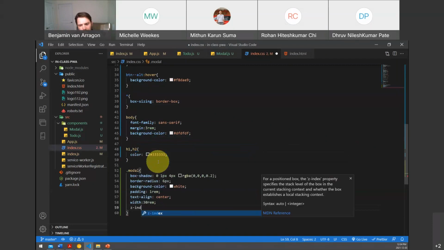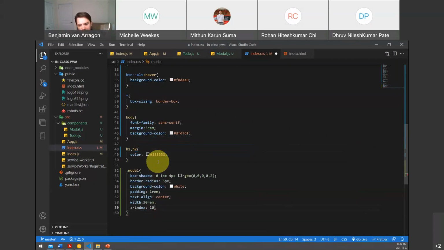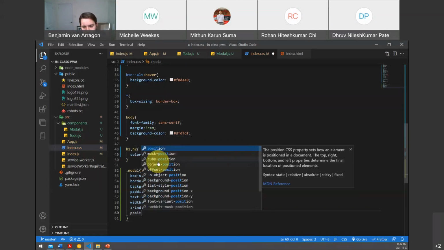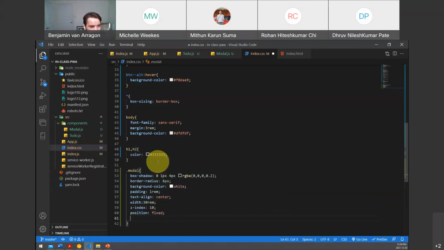The z-index we're going to set to 10. So what a z-index is, if you kind of think of different axes, you have your y and your x like this, right? If you've ever looked at a graph. The z-index is your in and your out, right? So a z-index of 10 is way up at the front, and a z-index of like 99 is way at the back. So we want this to show up on the front of our page. We want it to pop up in front of whatever the users may be looking at. So z-index of 10, position fixed.